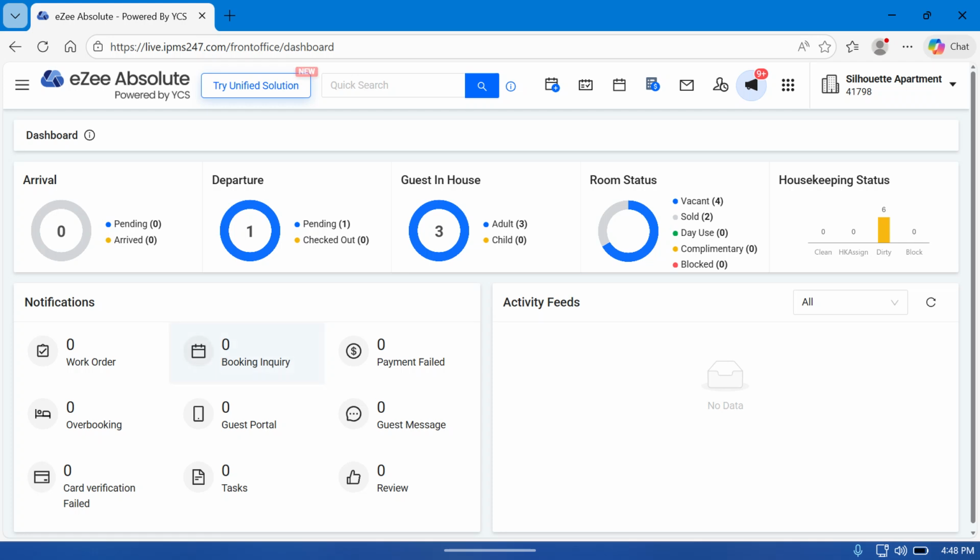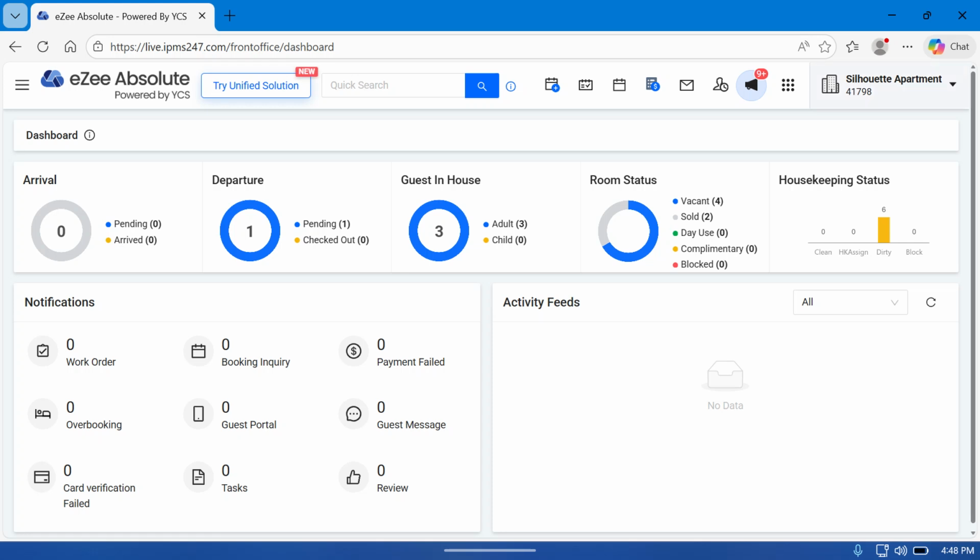On this dashboard, everything you are seeing here is the same as compared to the new. This dashboard gives us an insight into the activity of the hotel: pending arrivals, pending check-in and check-out, number of adults, the statistics of your rooms, the status of your housekeeping, and of course, activities that are happening in the hotel.